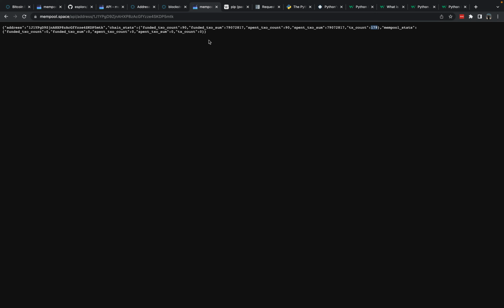So let's write some Python code to grab this data, and we'll also get that Python code to spit out the number of transactions that this particular Bitcoin address has been involved in. To date, we can see that the transaction count is 179. So all going well, the Python code will spit out 179 for the transaction count.